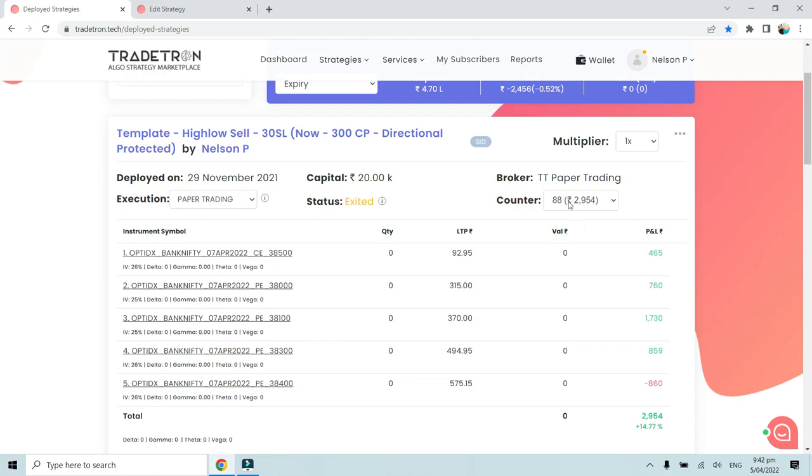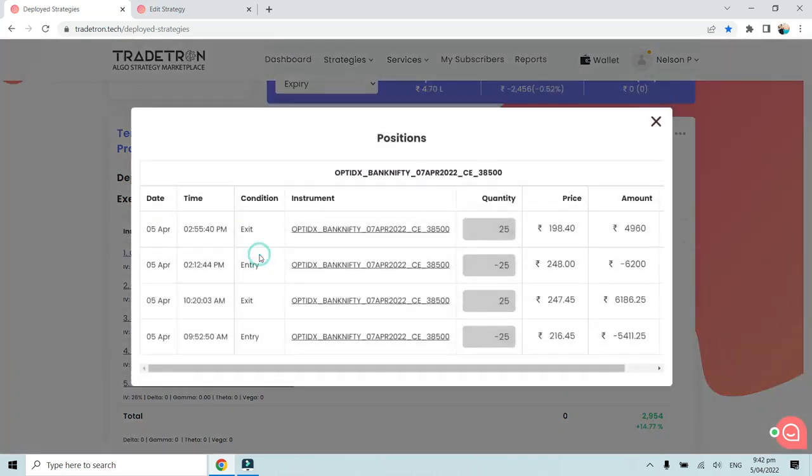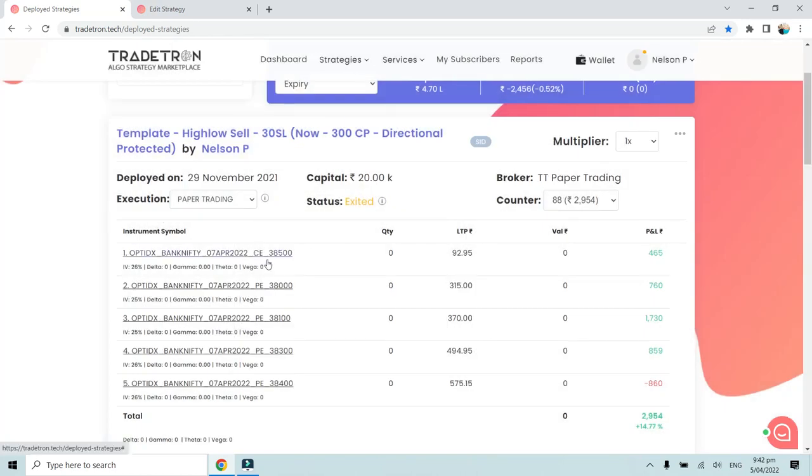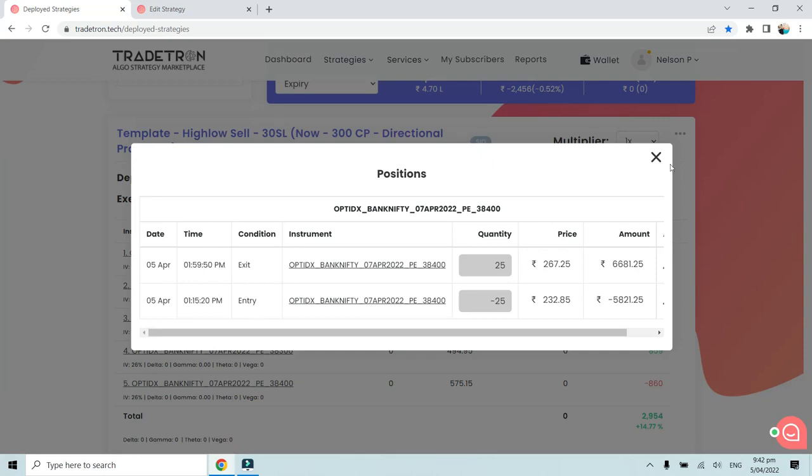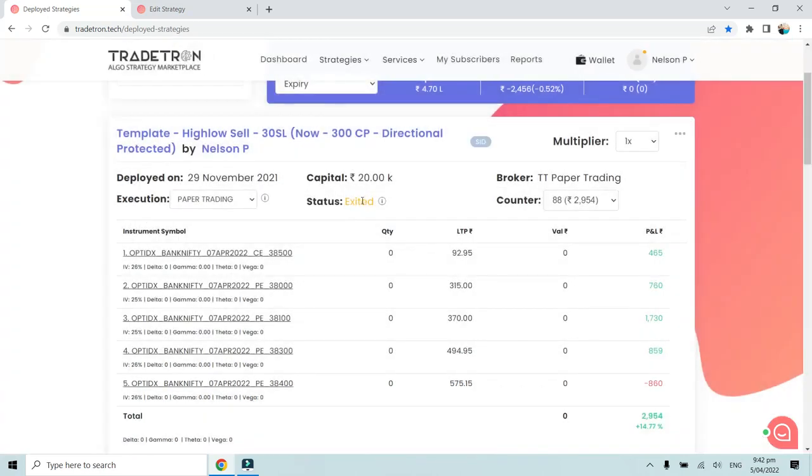As you can see, for this 88th counter, the strategy accumulated a profit of 2,954. Since it took different trades during the day, it took the first entry at 9:52 a.m., since that is when the condition was true. After that, it took entries during the day, maybe till 2 o'clock or after that, and it exited the strategy at 2:59.